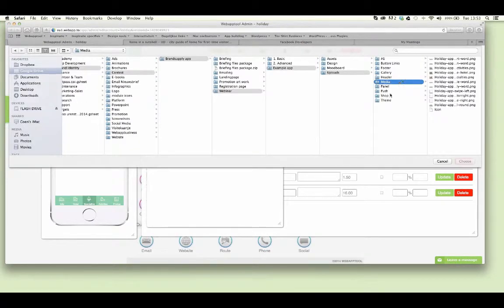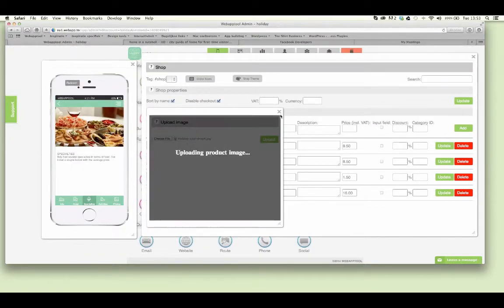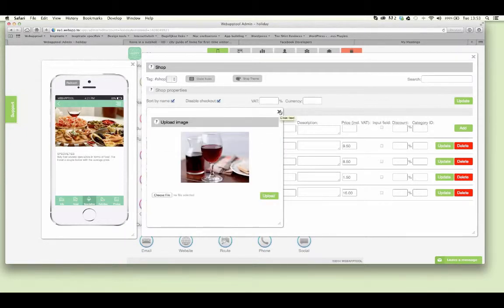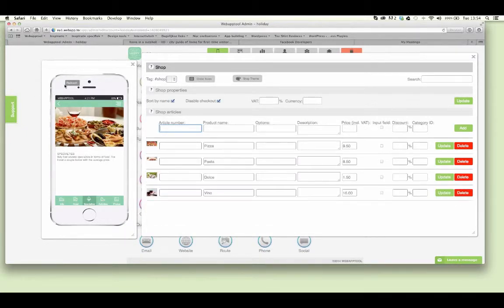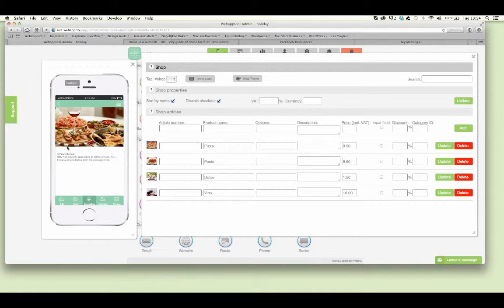So if I click this one, then I get a pop-up screen in which I can add a product. So if I go to my shop and choose upload, update, and I click refresh and I go to the specials, well, then you see still no other products. That is because we haven't placed the tag or shortcode yet. I still have to place the tag #shop into the content.